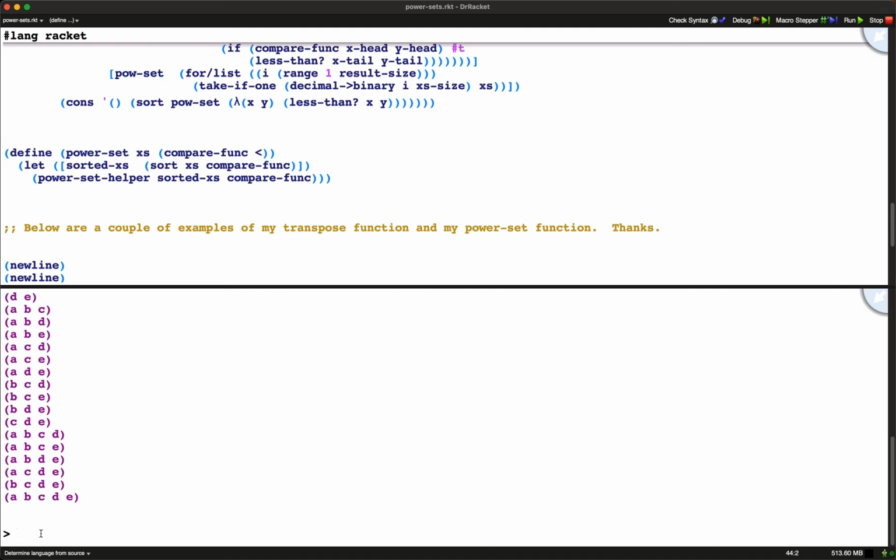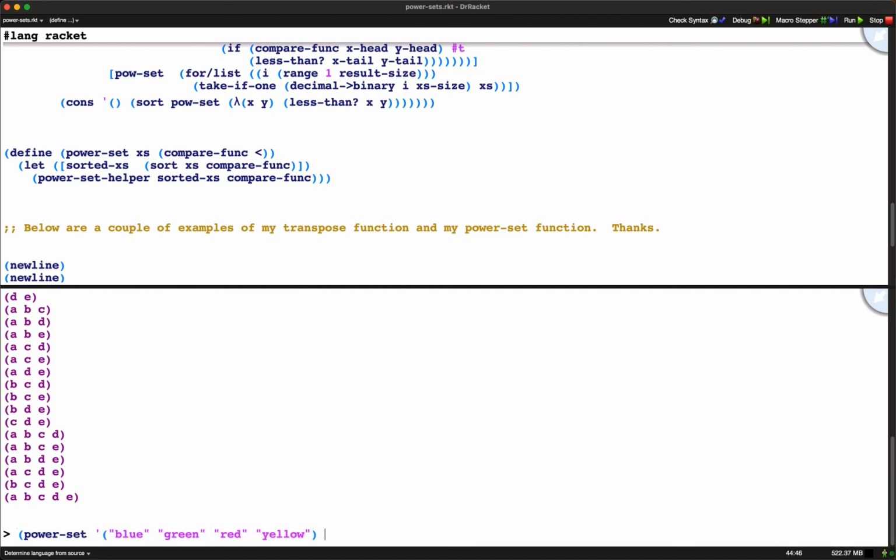So for example, you could use my function this way: power set, blue, green, red, yellow.